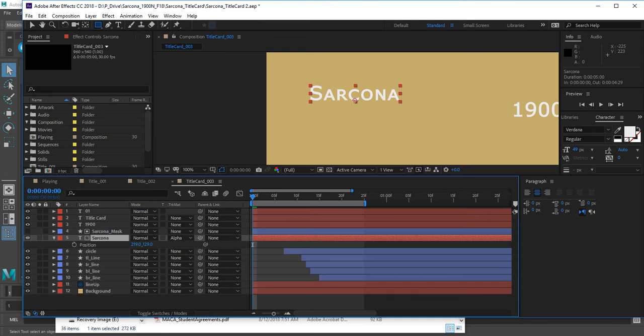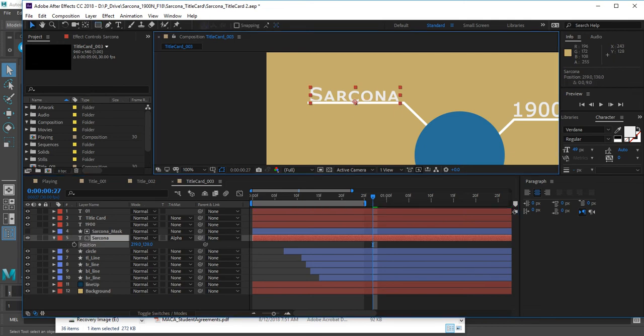But now what I can do is hit P to go to my position, and I'm going to animate my name sliding upward. Right now it's on top of the line. I'm going to animate it going right where it's at. Whenever you have something in the correct spot, like this is right now, you typically don't want to animate it from the start, meaning I don't want to have to pull this down first. See how it disappears? And then animate it coming up. It's already in the right spot, so if I set my end keyframe first and then my start keyframe last, that makes it easier.